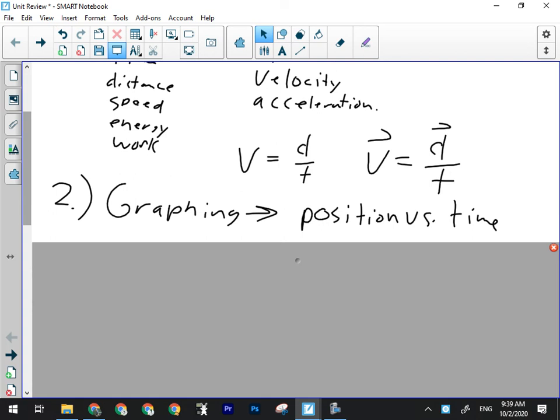That would be things like using y equals mx plus b. Finding slope. Understanding what slope represents. Being able to calculate displacement from either type of graph. Being able to calculate acceleration from a velocity versus time graph, being able to calculate velocity from a position versus time graph. All of those kinds of things are going to be tested on there in exactly the same way that I asked them on your labs and in the worksheets we did in class. So make sure you go over that stuff because it's important.